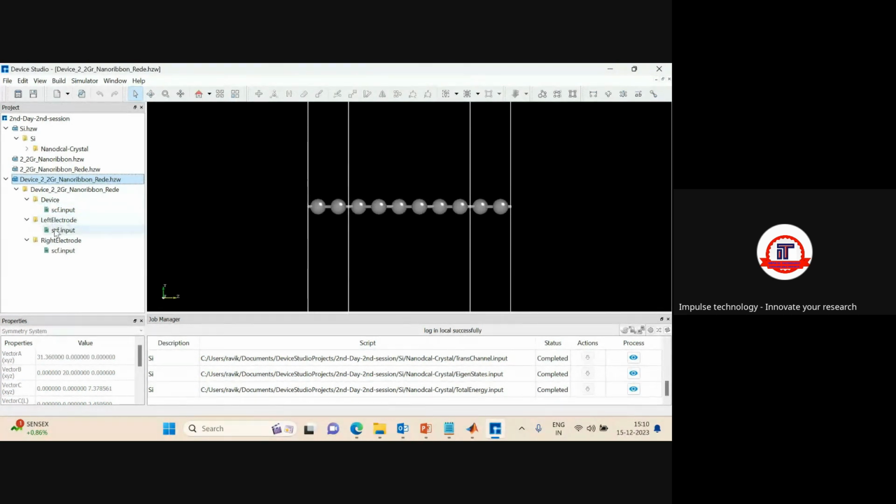This is the left electrode scf.input file. This is the right electrode scf.input file. In this case, both electrodes are the same. First, we need to run the scf.input file of the left electrode, then the right electrode, then you can move on to the scf.input file of the device.